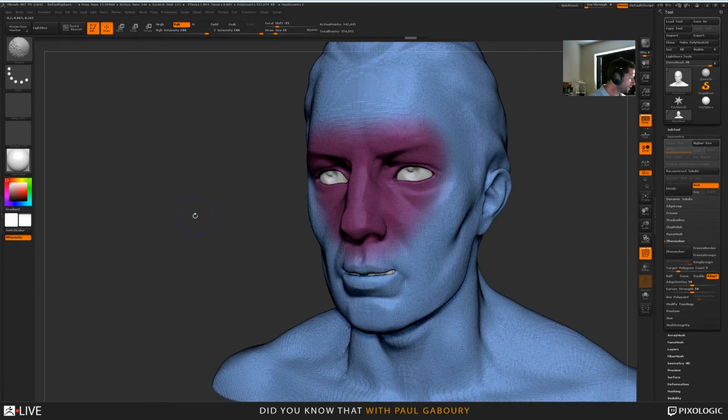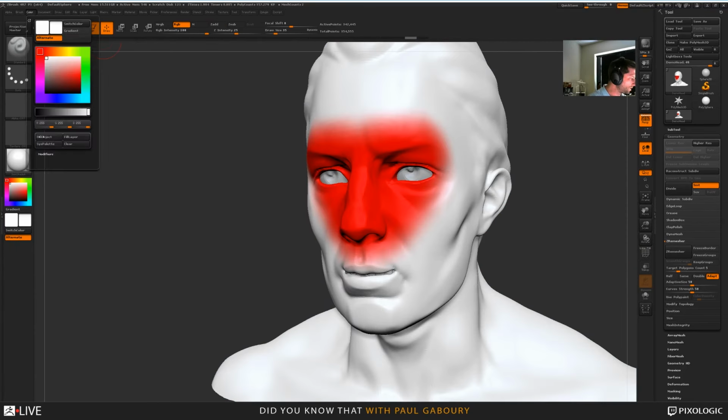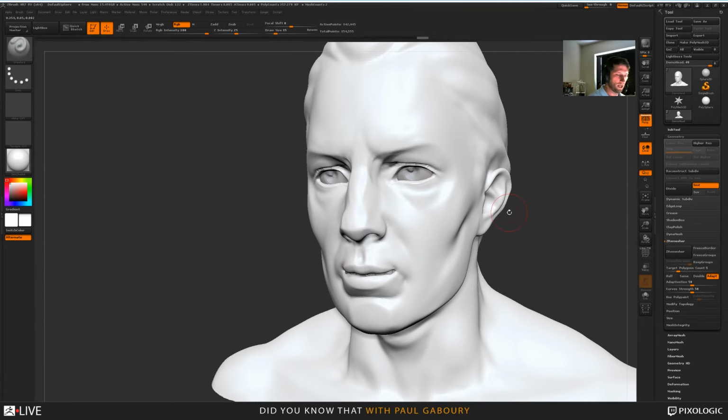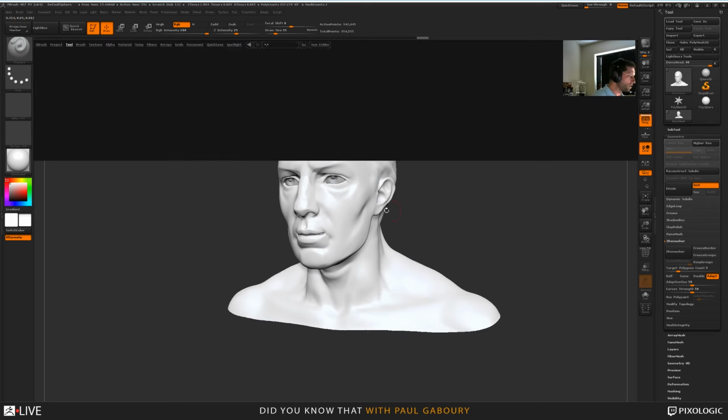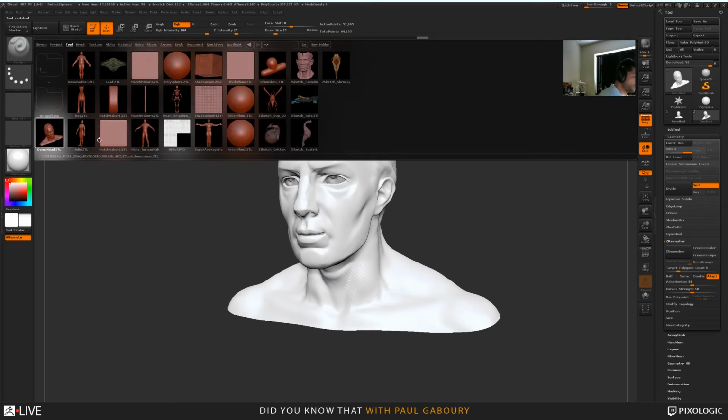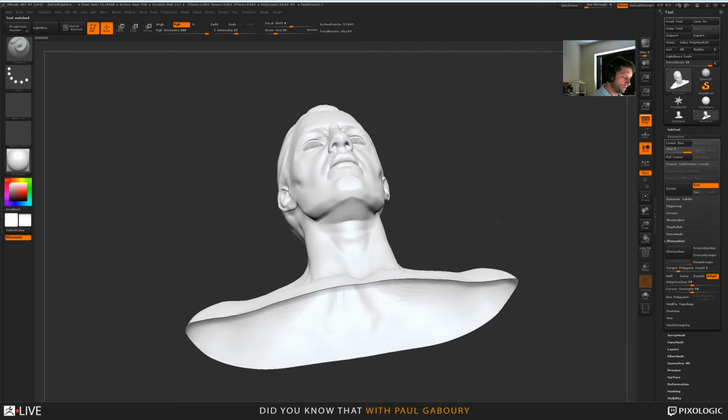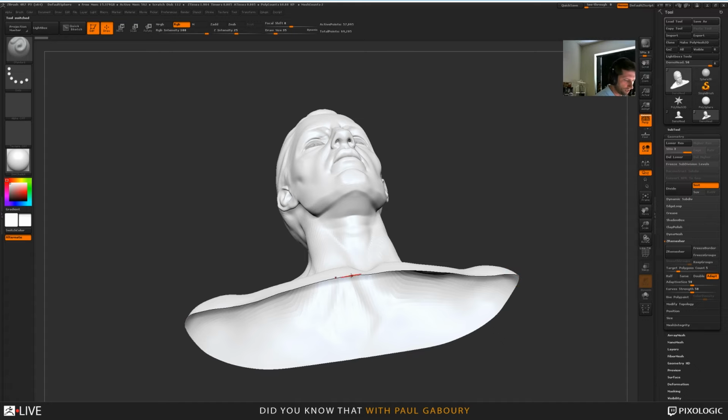So I'm going to get rid of all the color. I don't want any color density. So let's just fill it with the white and call it a day. Now, the next thing we might want to look at is our borders. So let's load one that actually has a border. So this guy has a border. So this is an opening here.